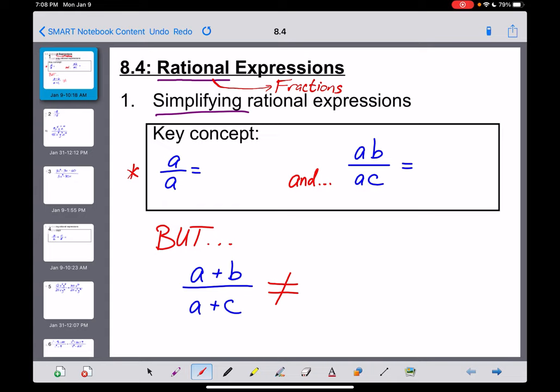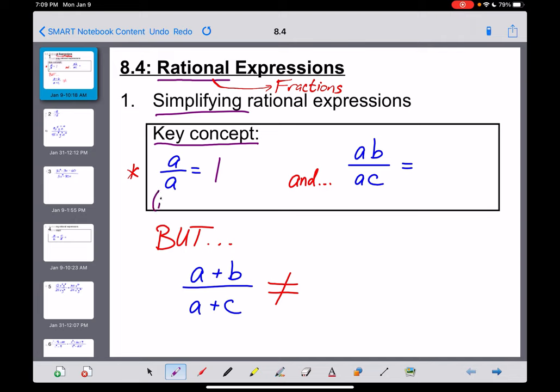So when I ask you, hey, what does A over A equal? Another way to look at that is, what is A divided by A? So, as we get into simplifying, the first key concept that we're going to talk about right here, I've got it written in two different ways within this box. The first one right here, A over A, or if you wanted to look at it, A divided by A. What I'm hoping everybody can tell me here is that A, which represents any number out there in the world, divided by itself is always going to equal 1. Any number divided by itself will equal 1, like 5 divided by 5, 11 divided by 11, negative 13 over negative 13.